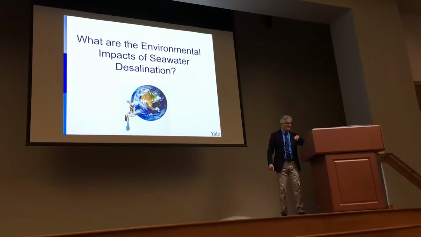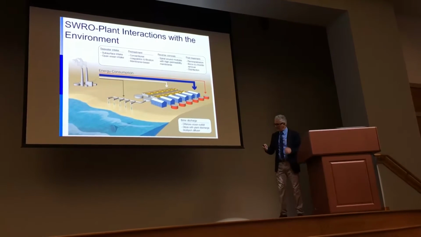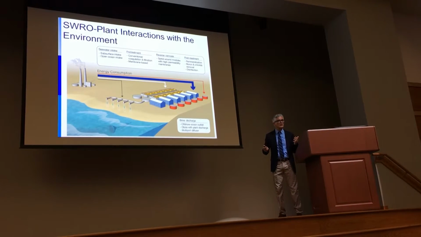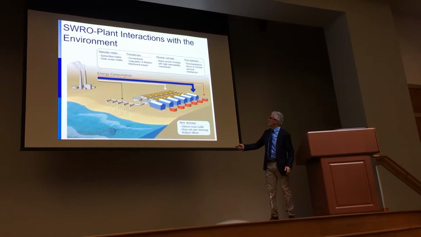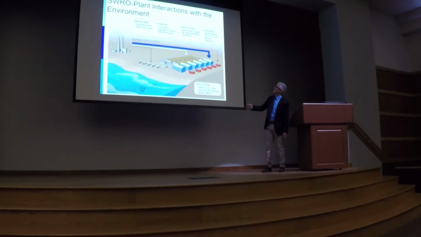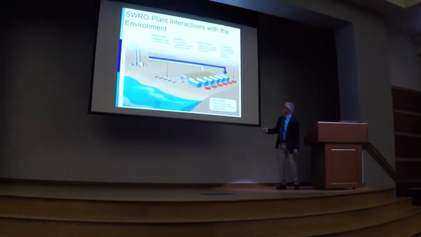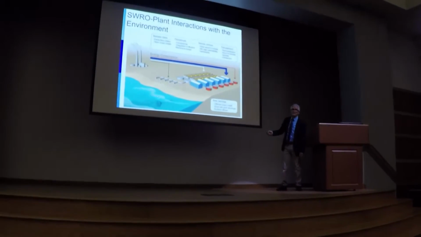Now let's go to the fourth question. What are the environmental impacts of seawater desalination? So let's bring up the diagram of desalination again. What's the interaction of a desalination plant with the environment? First one is the intake. You take in some water, and you may affect some aquatic organisms in the ocean. Second, we see here that we have a power plant that provides electricity, and again, CO2 emission, it's energy. And you can also have the discharge of the brine. So we can summarize it here.